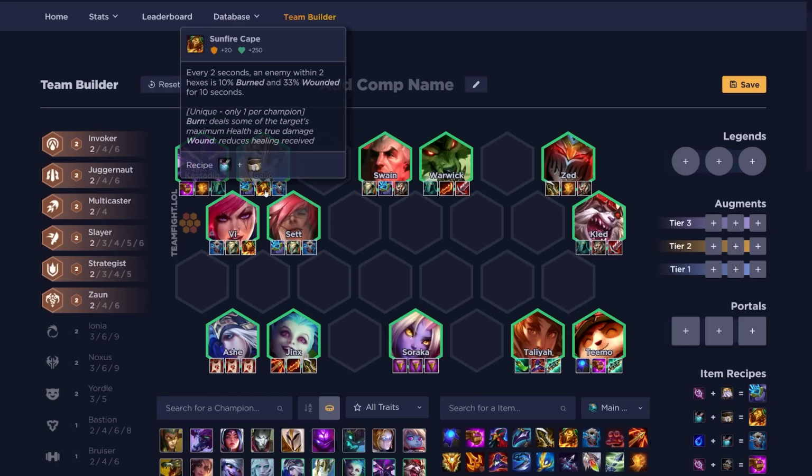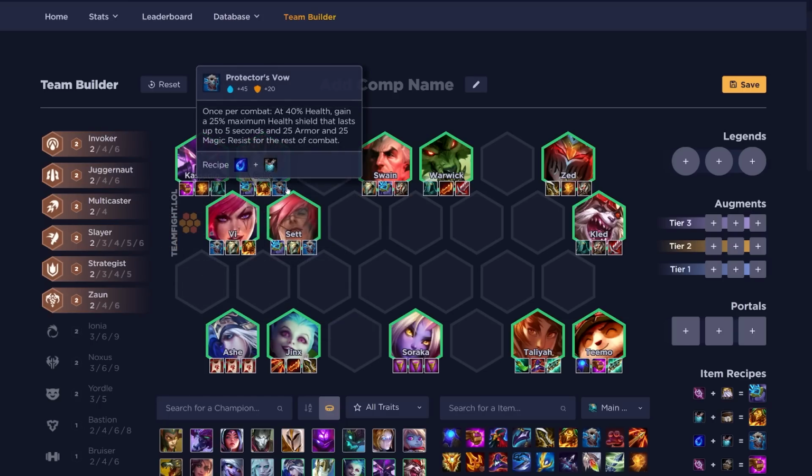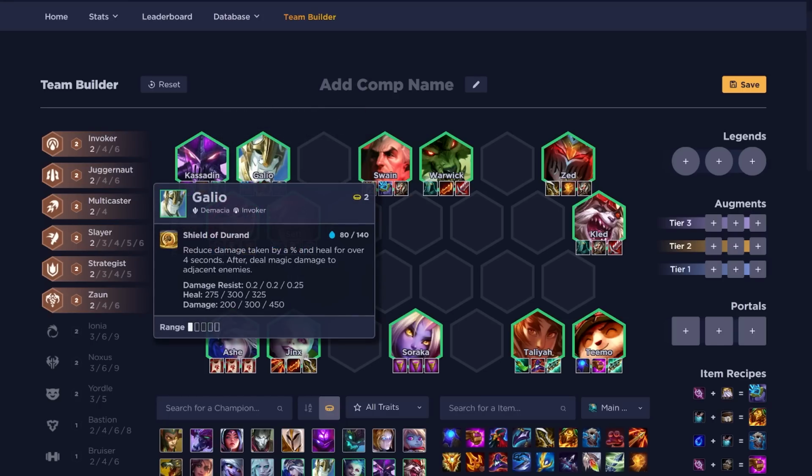And then Sunfire Cape is going to be good because Invokers kind of like to stack up throughout the fight. And then Protector's Vow is great so that he gets his ability off at the start of the fight also.